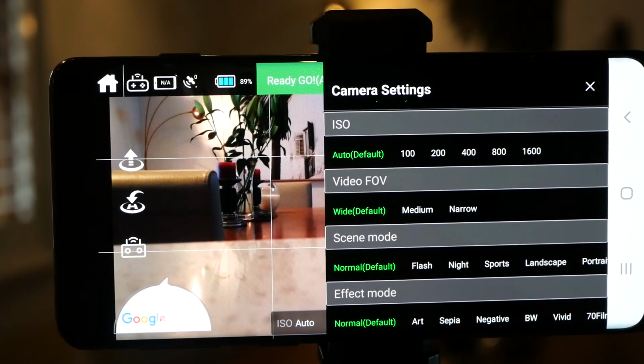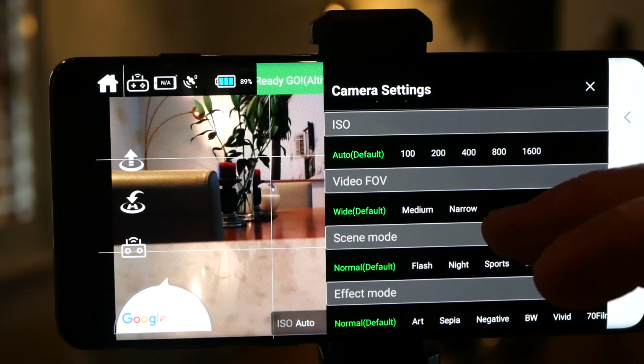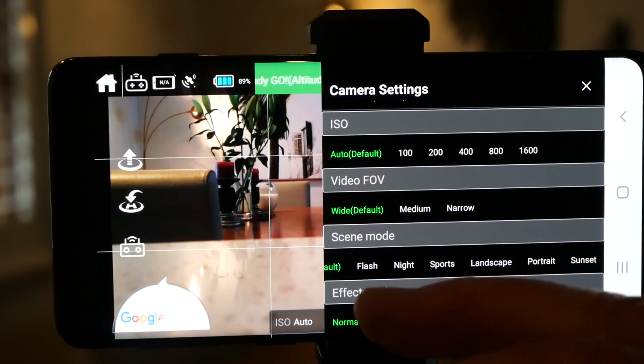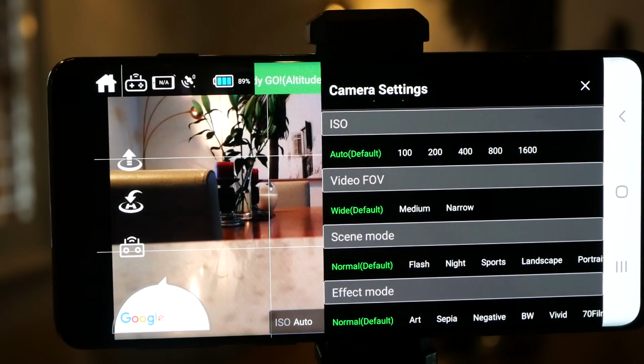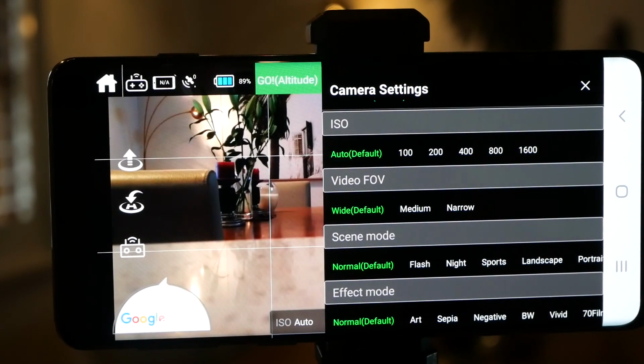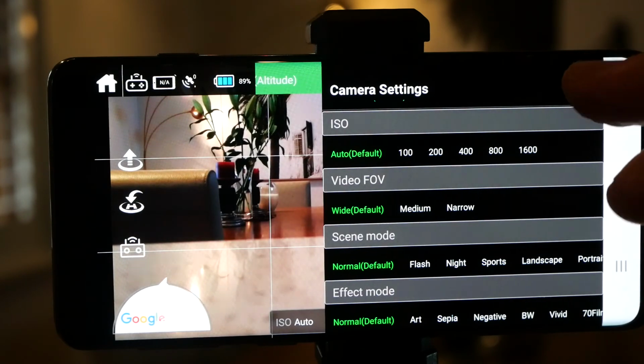You can set the view. You can either have it wide view, medium view, or narrow view. You can actually change the scene mode if you want, whether it's flash, it's night, whether it's sports, whether it's landscape, portrait, or sunset, to make things a bit easier to get the best results. And you can even put effect modes on it, such as art, sepia, negative, black and white, vivid, 70s film. There's a whole range of settings in there. So you can see all the camera settings are all highly adjustable.